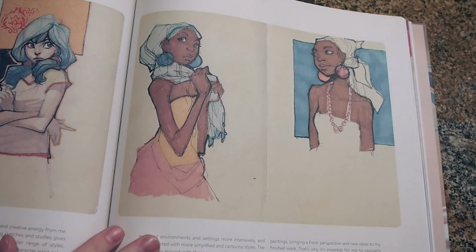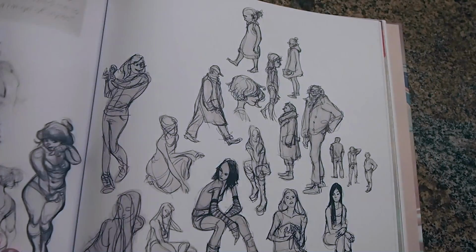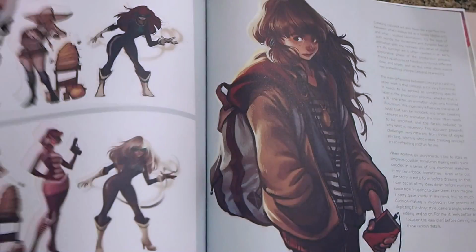Ooh, her traditional stuff. I like her rough sketches. That's awesome. God, everybody's rough sketches always appear so clean to me, and my sketches are just a hot mess.